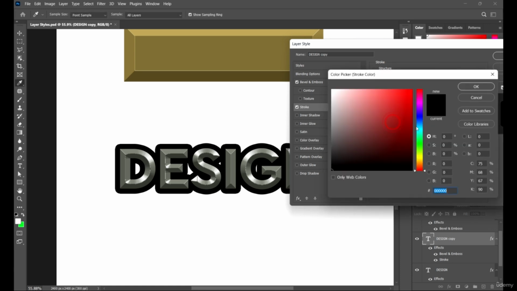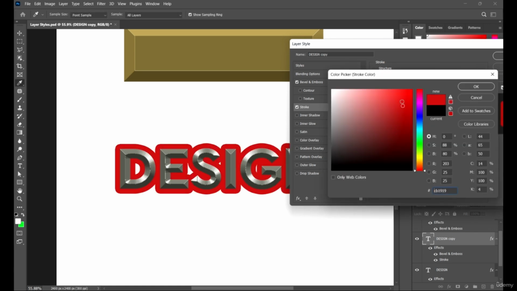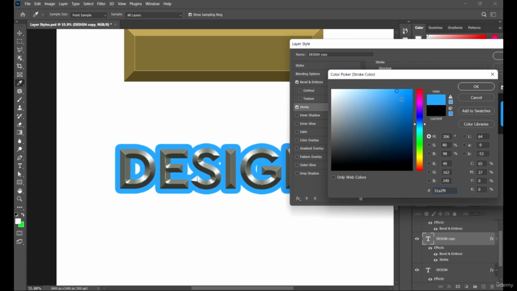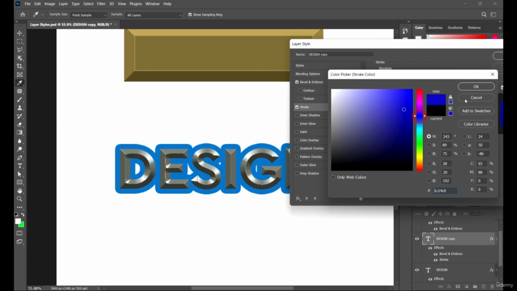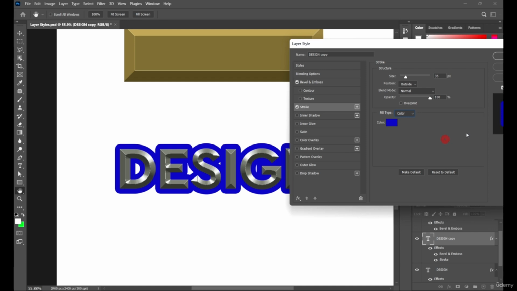That's why we can click here and change the color to what we want. Okay, and then we can make this default, so it's going to remember the settings and make them the default settings. So whenever we want to add the stroke, it's going to just remember these settings as our default settings, or we can reset this to the default settings that came with Photoshop.